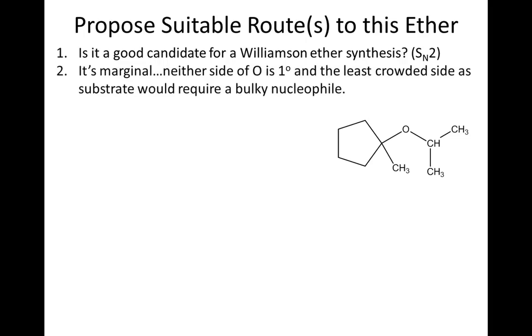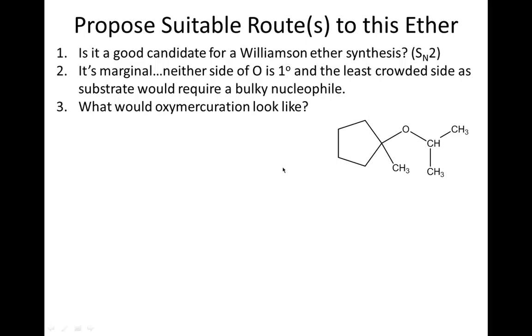And so maybe this would be a good one to try for the alkene route, the oxymercuration. So now we need to think about that. What would that look like? When you do the oxymercuration, remember, again, one side has to be an alcohol. So you can have this side be an alcohol, so then where would the double bond be in this part? Or you could let this side be the alcohol, and then the double bond would have to be over here, and it wouldn't matter whether it was here or here in that case.